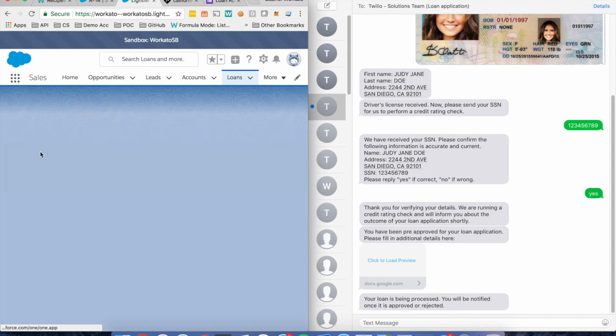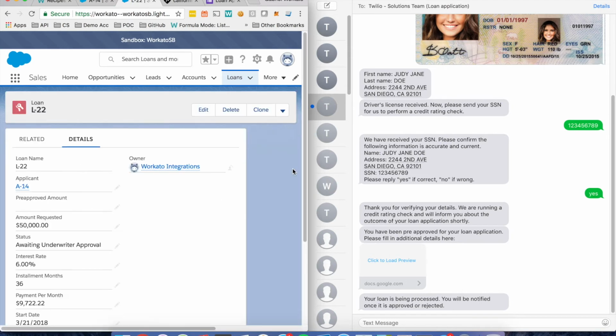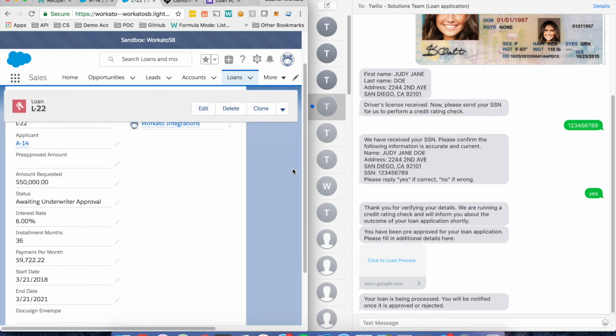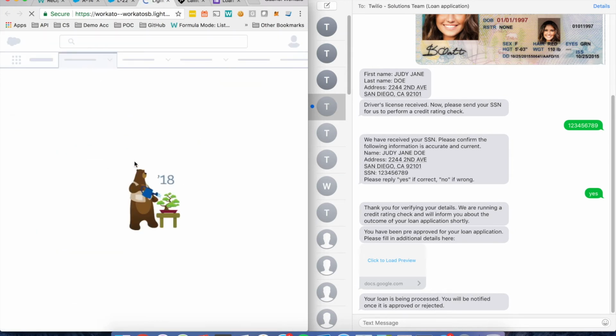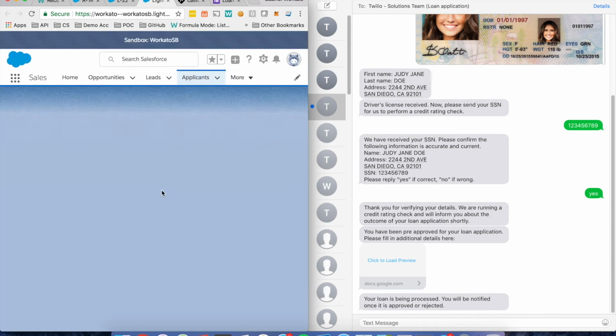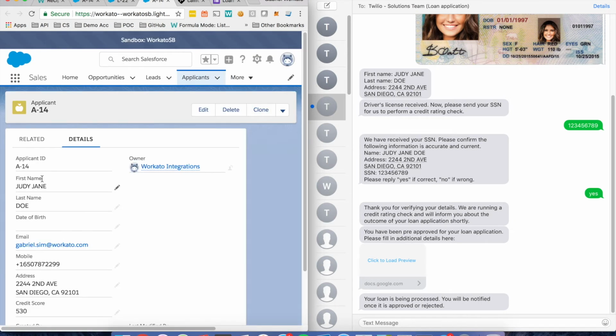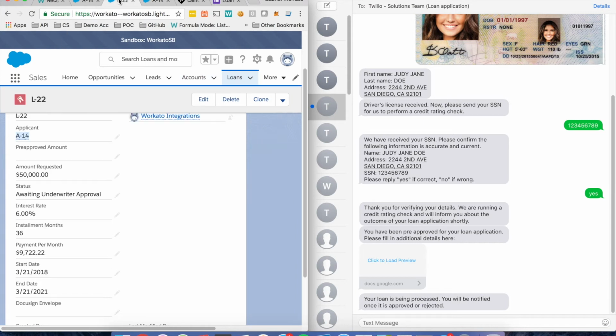If we click on the loan, we can look at all the loan details, and if we right click on the applicant ID, we will see that we are linked back to the applicant, which in this case would be Judy Jane, right? So all the information is replicated on Salesforce.